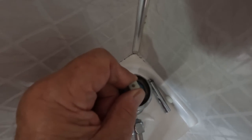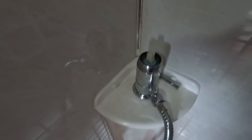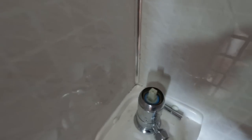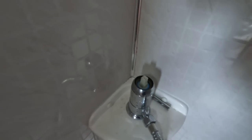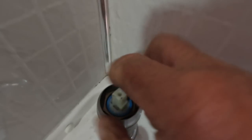Then you've got a ring that should unscrew, but we need some grips to unscrew that. Inside there we've got a brass nut which we can remove, and then we can extract the barrel. Once we've removed the tap head, we then remove this outer ring — this one was a bit tight so I had to do it with a pair of pump pliers, wrapping a piece of rag around it so it didn't mark it. What you see there is a big brass nut — about 27 or 28 mil.